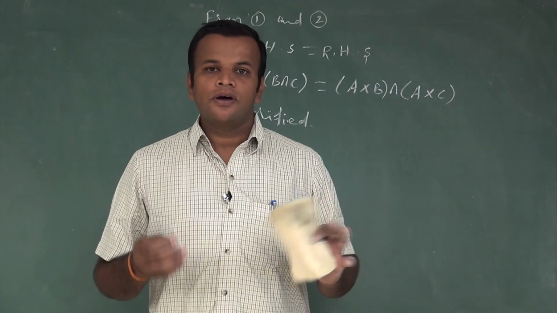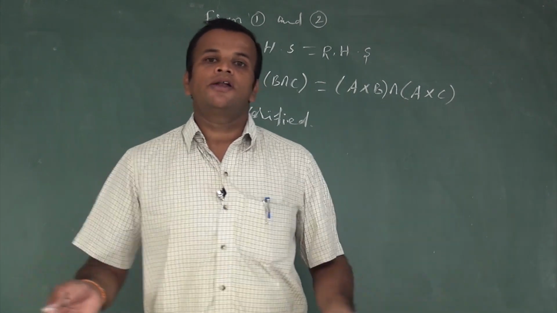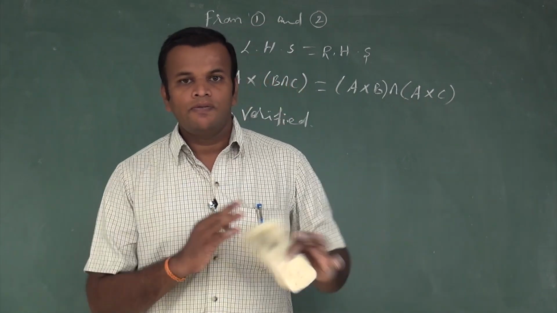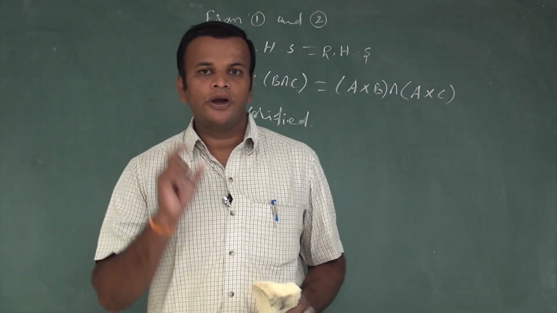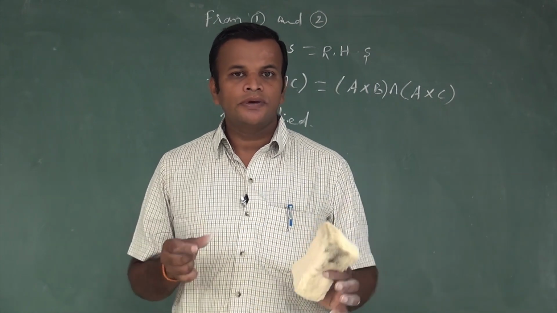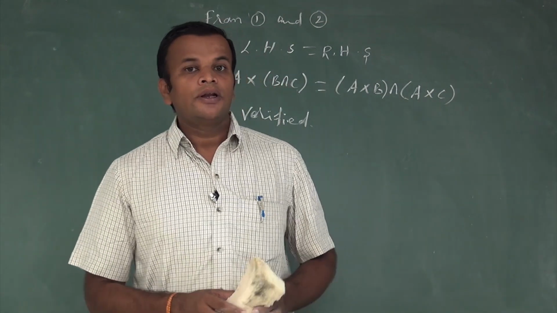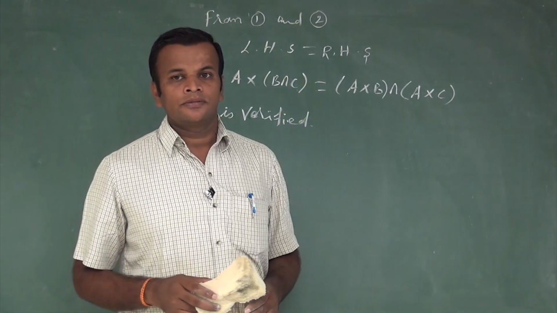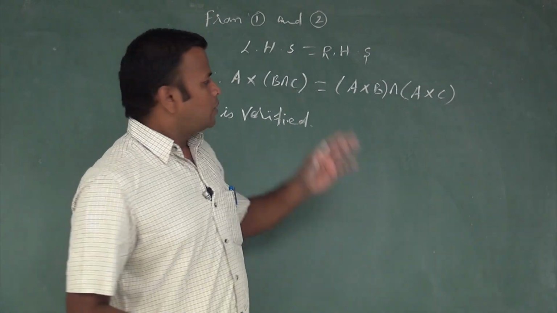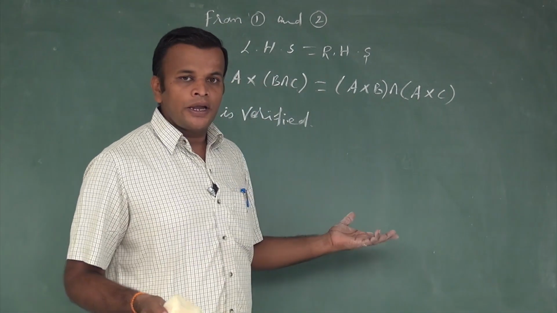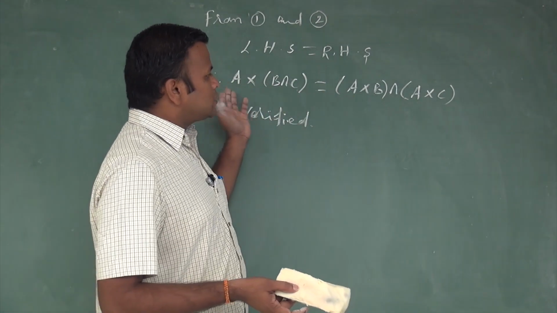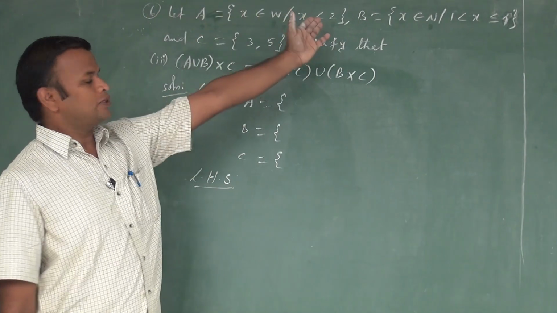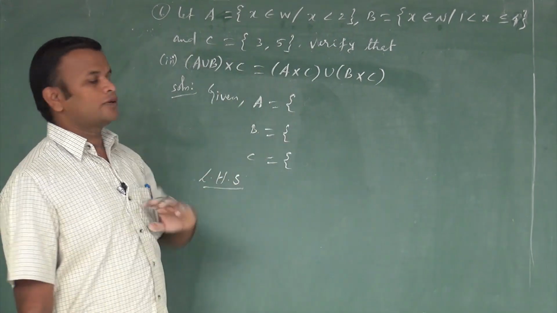Suppose LHS and RHS have different values. In most of the sums in our book, they are verification sums, but from the examination point of view, in one or two sums given in a created model, LHS and RHS may not be equal. So how to write the conclusion? From 1 and 2, the given statement is not verified, or the LHS is not equal to the RHS. That's the subdivision.